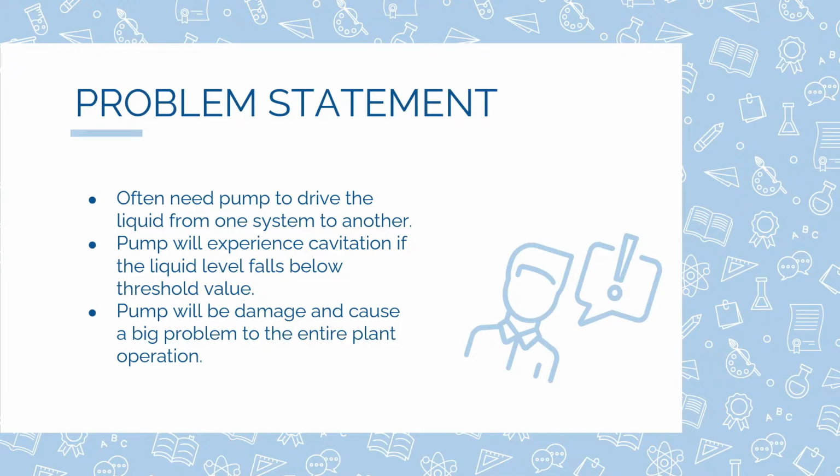Another example, the liquid level in a tank has a very strong influence on the tank performance, and thus by controlling the liquid level, you can ensure that the tank involved can run at its optimum condition. In short, we often need to control liquid level in tanks not just to keep those levels constant, but such a control is a mandatory strategy to ensure that the entire system can run safely, smoothly, and profitably.